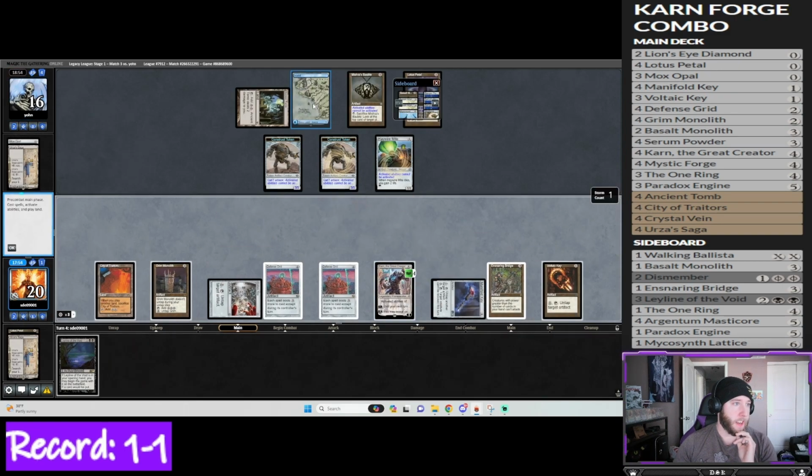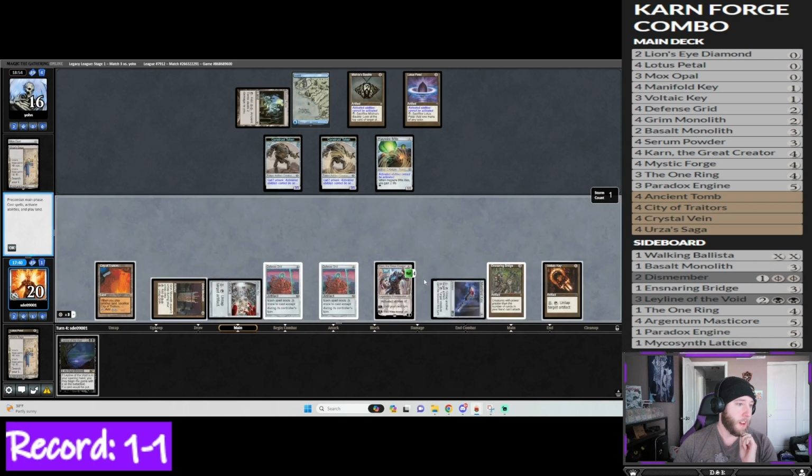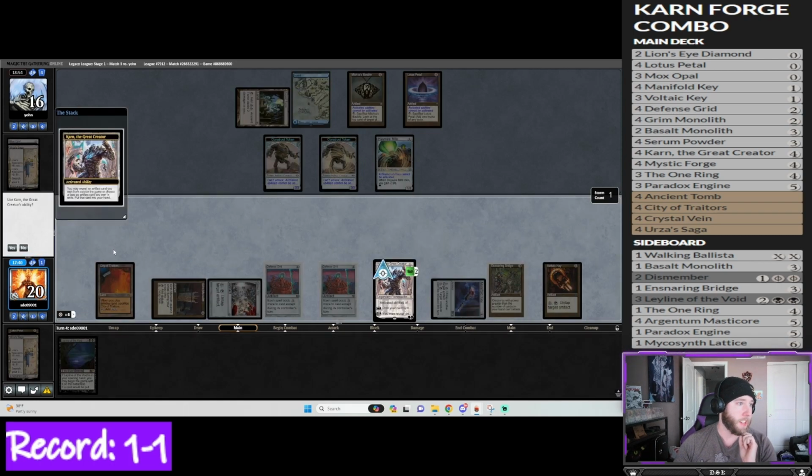Because let's see. That blue mana up, it says... Oh, wait, no, they can't bounce it. Never mind. I have two whatchamacallits. They're just dead. I totally forgot about the Defense Grids. They literally can't do anything here. Okay. Nope. Ah, shoot. Pressed the wrong button. Alright, let's hardlock these.